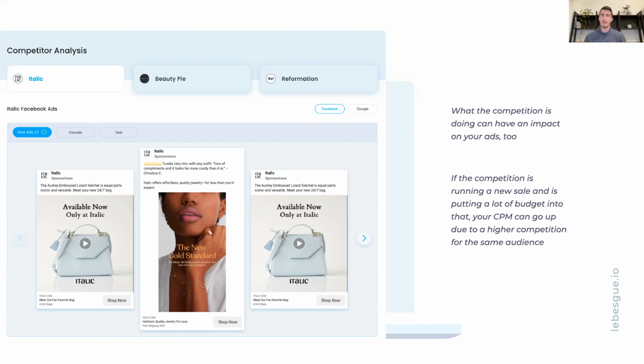So we've put all of that into our app as well, and we're giving you an opportunity to track what your competition is doing, how fast they're growing, what they're doing on Facebook ads, so you can really get up to speed and potentially get some inspiration from them as well. Because for Italic right now, I see that they're using 5-star emojis in the ad copy. And I know that this works well, both on prospecting and retargeting. If I'm not using it, I should probably be copying something similar to this in my ad strategies as well.